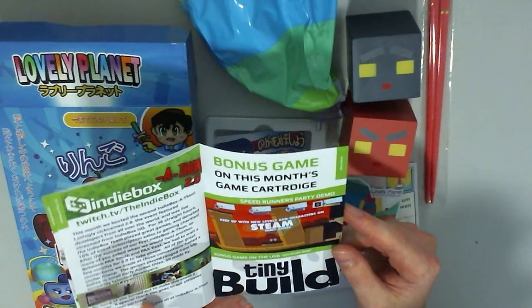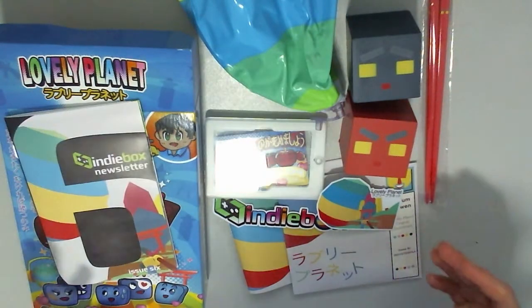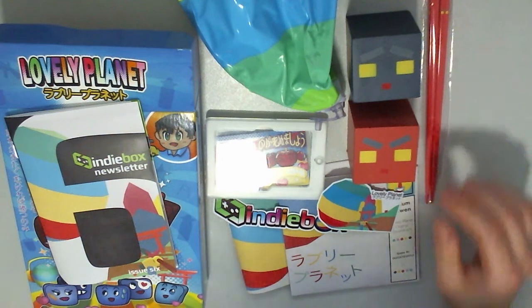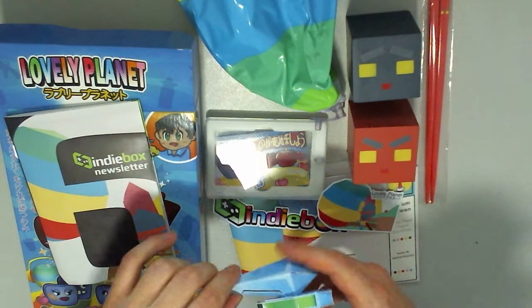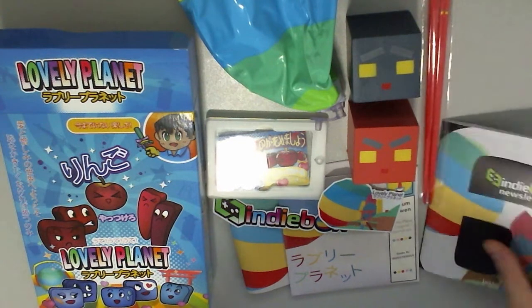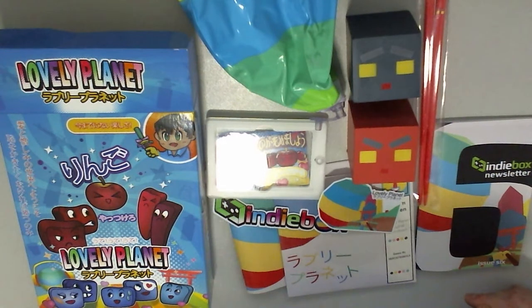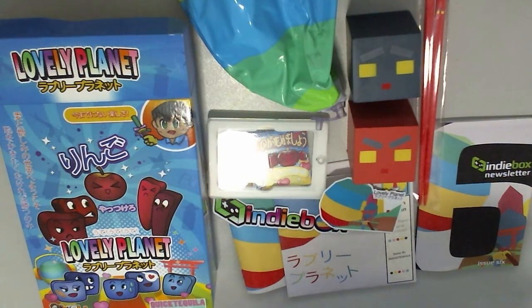Seriously, I'm just loving this every month. There's just something so interesting with everything that they've done — something unique in all of it, whether it's stress cubes or paper craft from last month, which was good fun to put together. That's the spaceship from Next Penelope. I'm just loving the Indie Box. So I'm going to do the unboxing every month just to share something I'm enjoying — hope you enjoy. Let me know what you think in the comments and I'll put a link to the Indie Box as well so you can check it out if you're interested. I'll catch you next time.